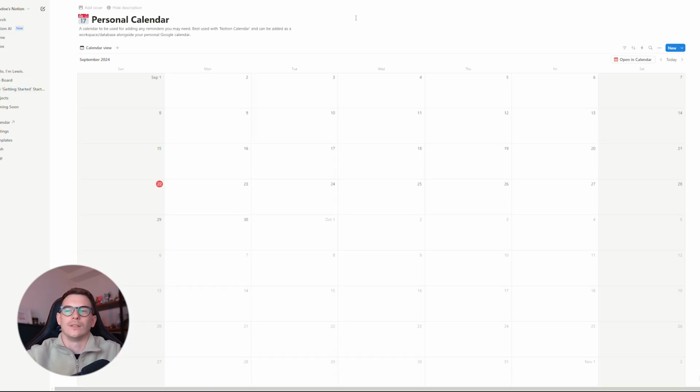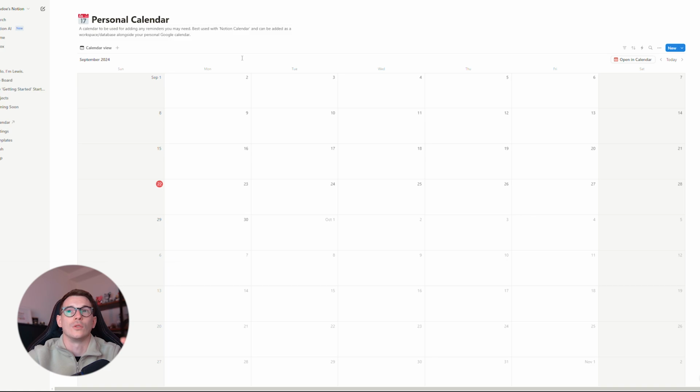So personal calendar is really what it says on the tin. It's a calendar for noting events that are upcoming in the future. One thing I would highlight here is that this is best used with Notion Calendar, and I do wholeheartedly agree with that. So I use Notion Calendar as my personal calendar. That's a calendar service that integrates with Google accounts and links quite well to Notion. So if you use Notion Calendar, you can both see what's in your Google Calendar as well as add in calendars from Notion, whether that's a single page or multiple pages, which, going back to the ideas section, is why I've included a calendar there.